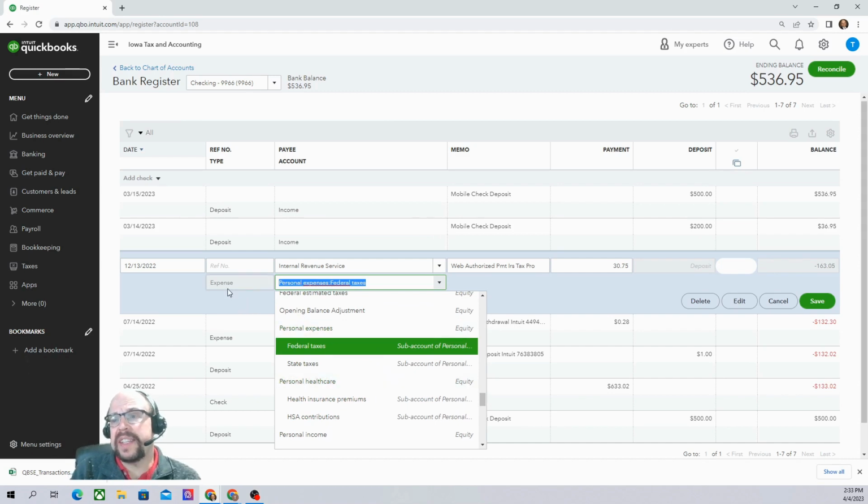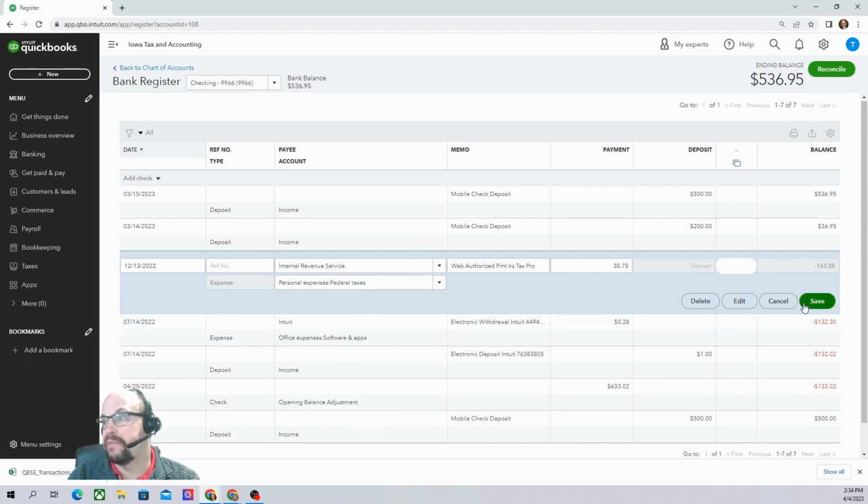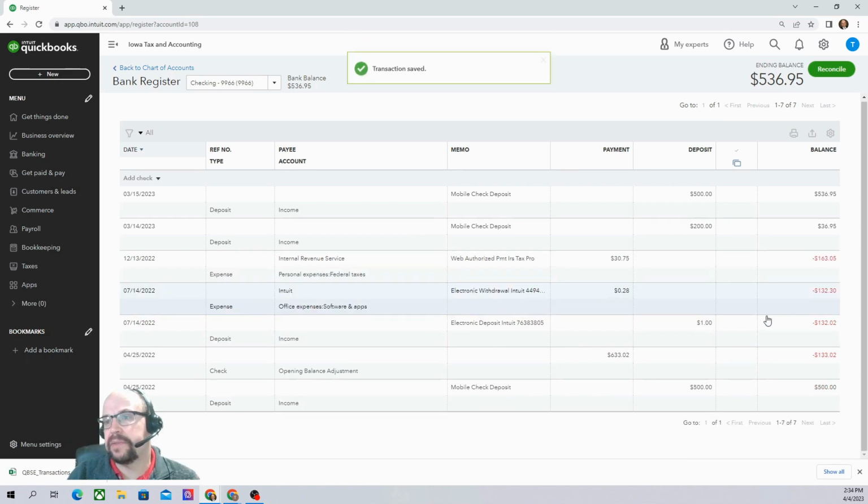Oh, okay. So this shows the type here as expense, but here they actually have it coded to personal expenses equity. That's really good. That's exactly where we want. But we need to go through here and make sure all of our personal expenses are coded to one of these equity accounts. So it could just be personal expenses, or it could be one of these sub accounts, but that looks great. Okay, so they do have them coded to the personal expenses. Fantastic. I'm going to hit save. And I believe that was the only personal expense I had, and so that's all we need.